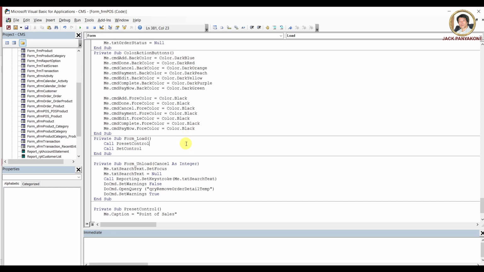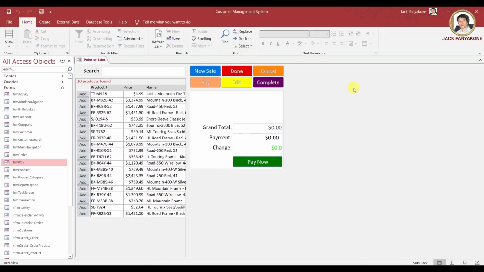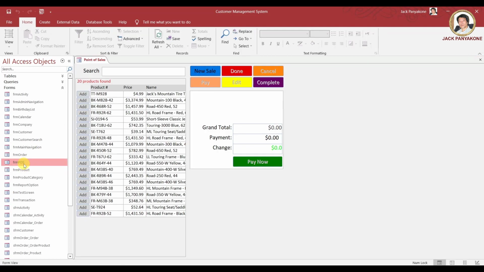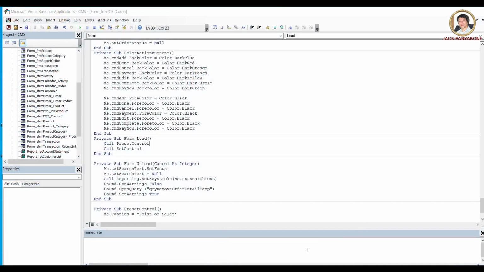Alright. Control S, close the form down. Oh, I know why. We need to... Oh.